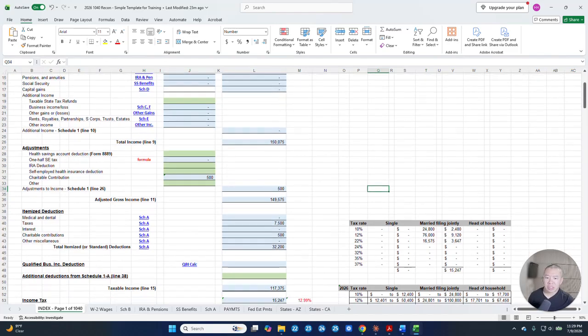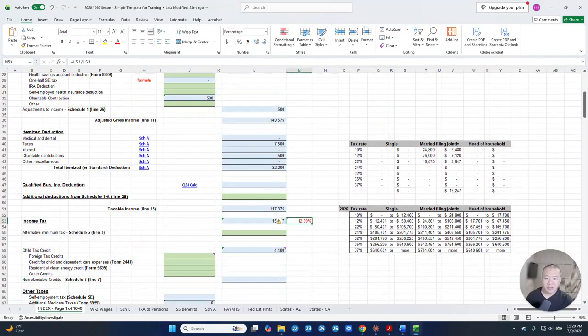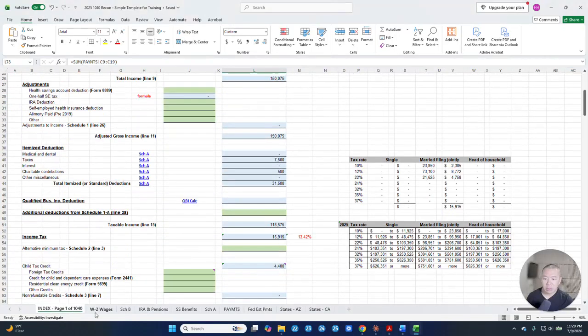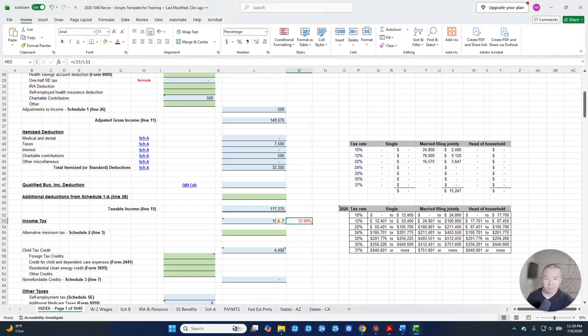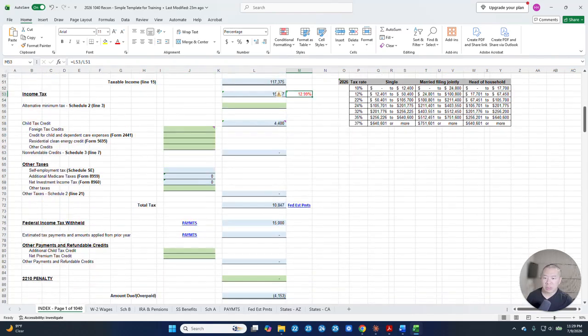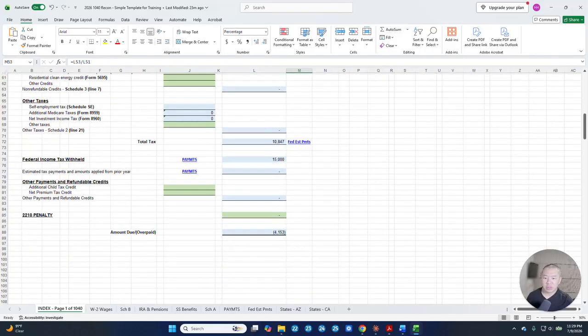So it's going to be $500 lower. The standard deduction is a little bit higher in 2026. Taxable income is $117,000. Same type of formula over here. Effective tax rate is 12.99%, which is lower than the 13.4%. Effective tax rate is still 22%, but not as much of it is getting taxed at 22%. The child tax credit is, I believe, still $2,200 for 2026. Total tax is $10,847. We assume the same payments, so you get a refund of $4,153.